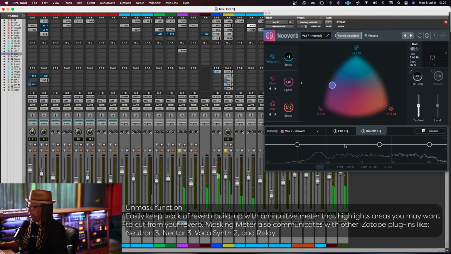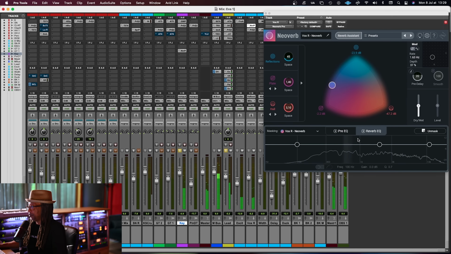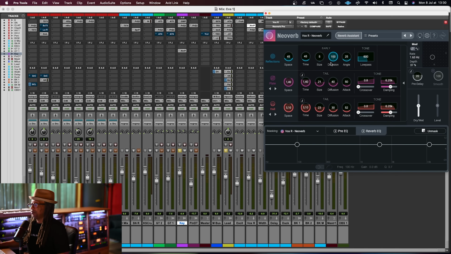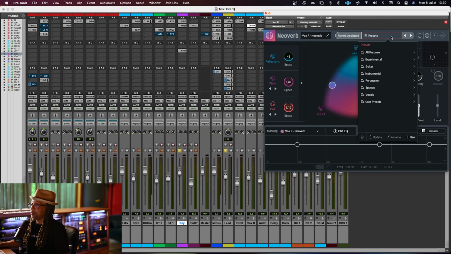So you can see right here where that keyboard is playing in the reverb. Okay, so there's a few other things that I like about this reverb. Oh, you can also do the events. You can get in here and you can change your times, your size, attack, crossover, all kind of things like that. And that's another video to get in more detail about that. It's got some great presets.